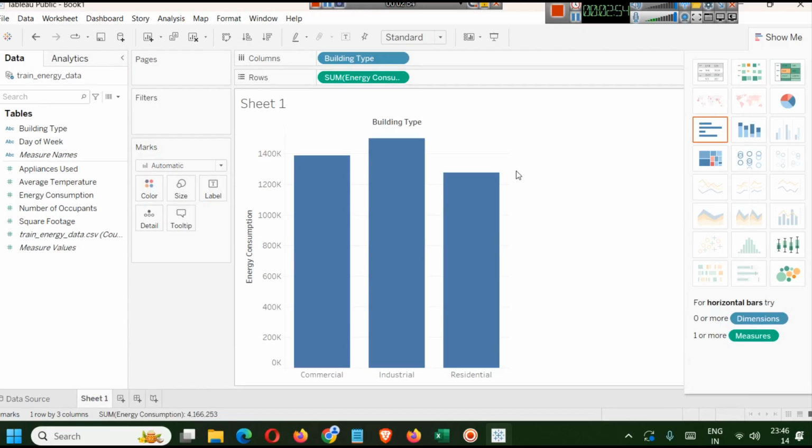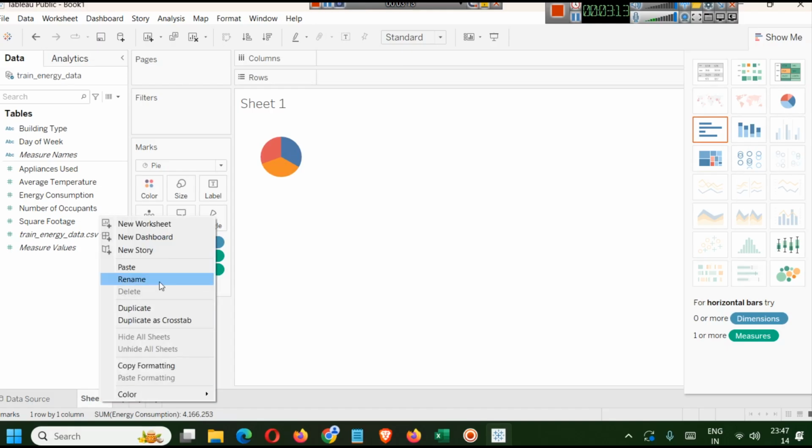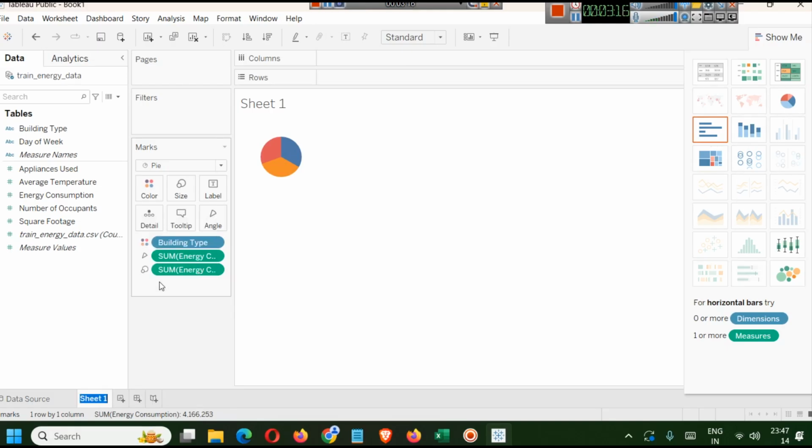So here you can see in case of industrial buildings, the overall energy consumption is more. Okay, and you can keep either a bar chart here or you can also create a simple pie chart here, and we will simply rename this as total energy consumption by building type.